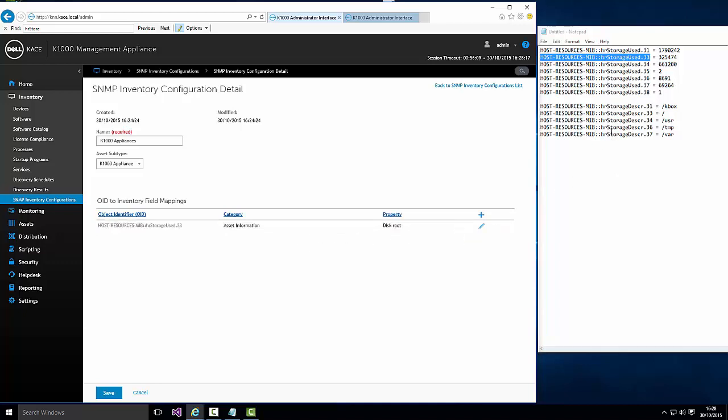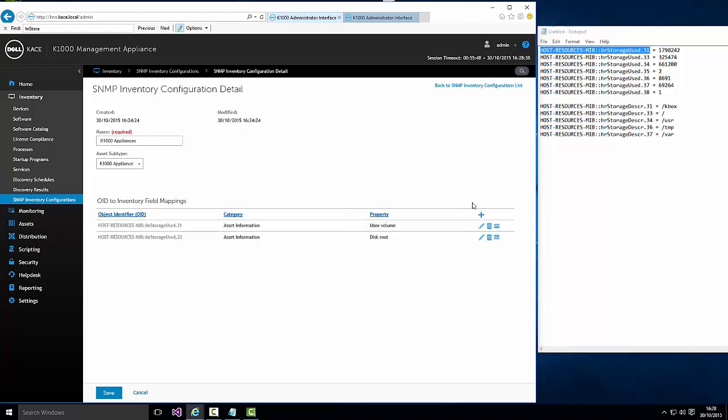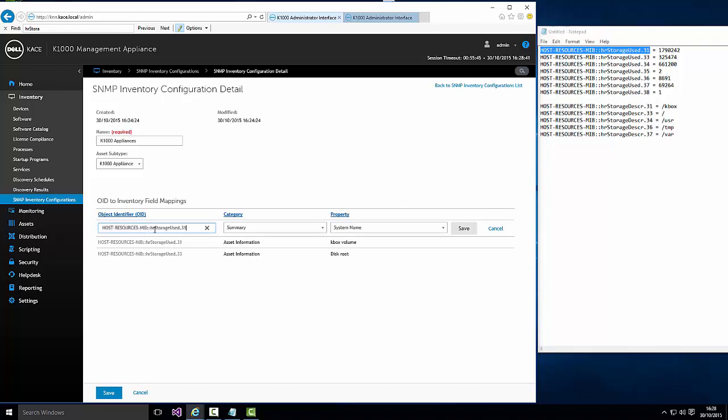So the 31 is the K box. The 34 is USR. The 36 is the temp.